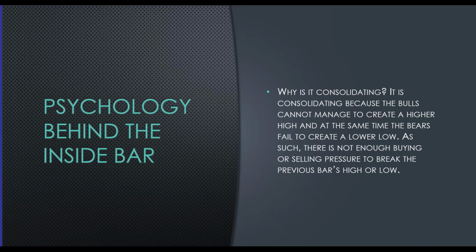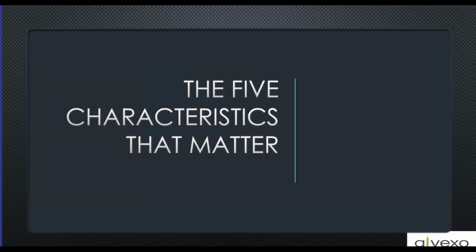If you're coming off of an uptrend and you get that first mother candle and everything's moving up and making higher highs, because in an uptrend you should be making higher highs and higher lows, and the next candle can't continue that higher highs, but it still hasn't been able to make a lower low, it's still making a higher low, that's telling you there's some disturbance in the marketplace. And that's why you get the creation of the mother bar and then the inside bar.